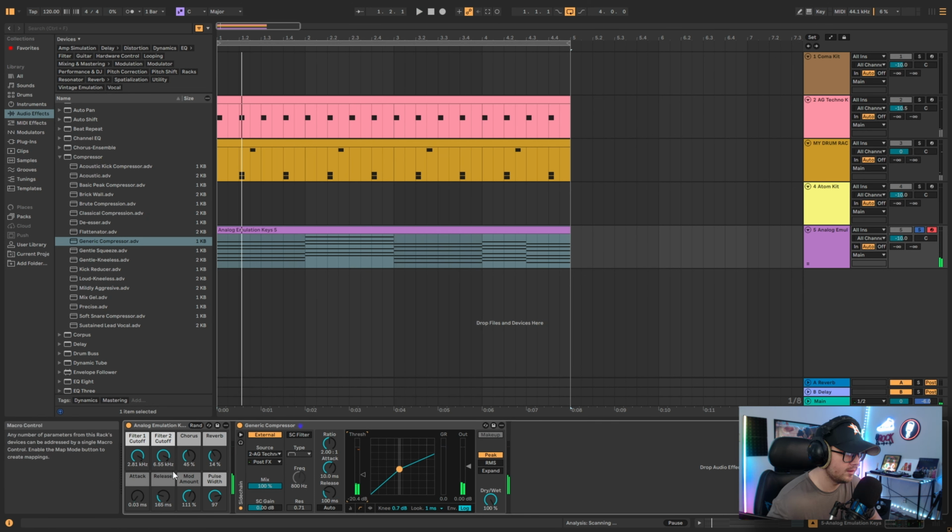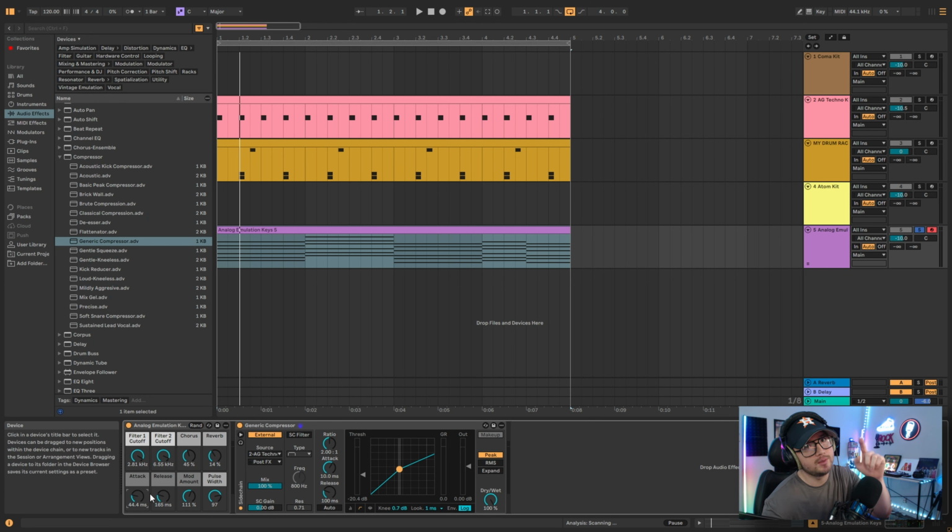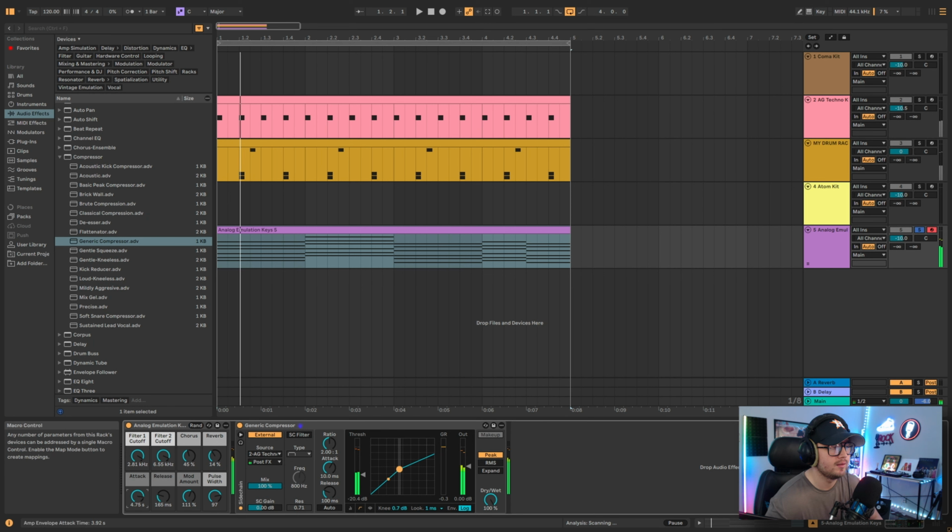No, I don't want... where's the attack? I want the attack to be a little higher. Imagine it like a hill, right? If the attack is low, it's like hitting it straight there. If there's more attack, there's more room, so it's kind of a rise. If you take it, you hear it's immediately there, but if you raise the attack, it gradually goes up.